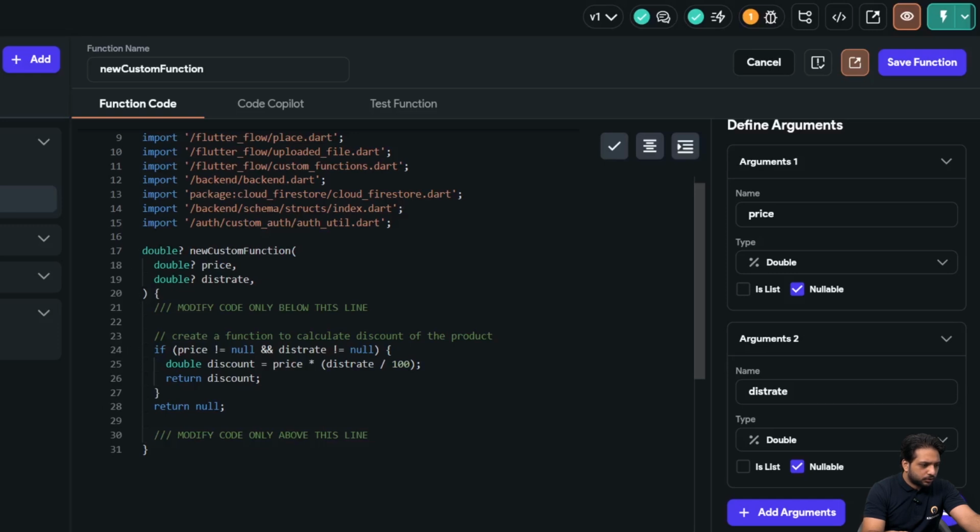If price is not equal to null and discount rate is not equal to null, discount will be price into discount rate divided by 100.